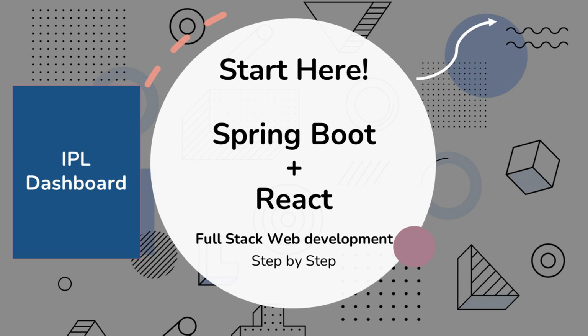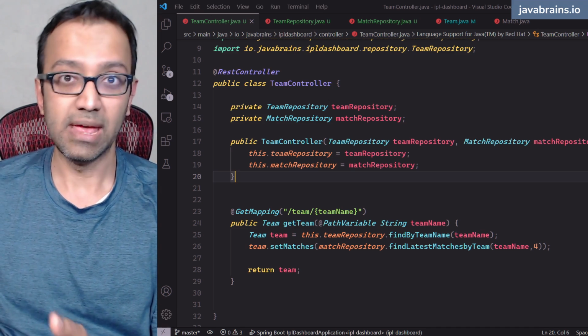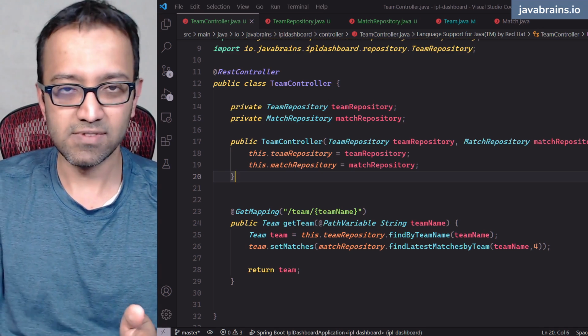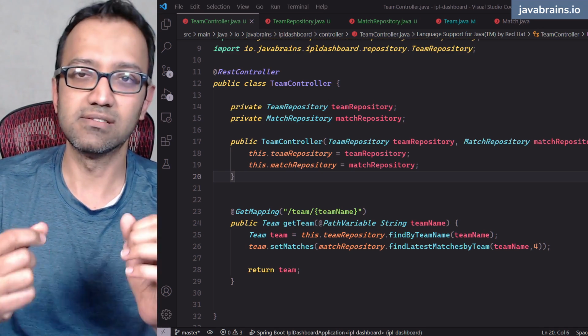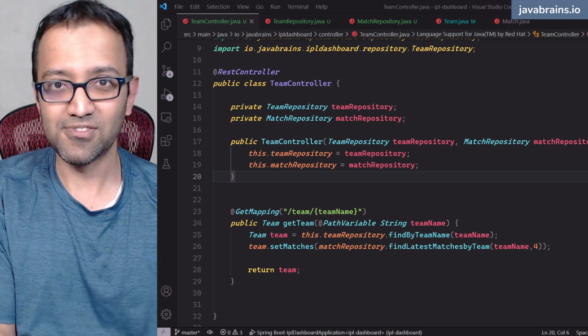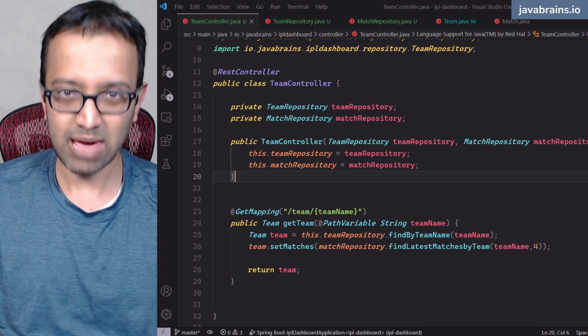So we've been working backwards from the data tier, which we created by populating data from an external CSV source. And then we created the mid tier, which is an API that exposes that team information as a Spring MVC endpoint. And now it's time for us to create the front end, which is the React client that is going to make a call to this API.